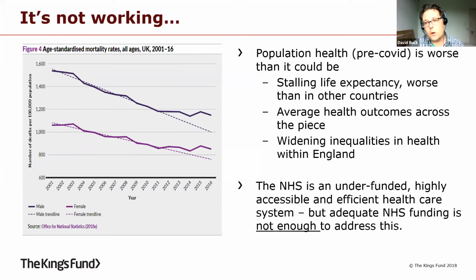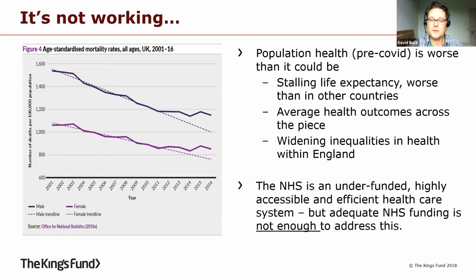So the answer to this is not just about putting more money into the NHS, although we would argue, and many others would agree with us, that the NHS is underfunded. It's highly accessible and it's a highly efficient healthcare system. So we do well in translating our resources into outcomes through the NHS compared to many other countries. But just putting more money into the NHS is not enough to address this.